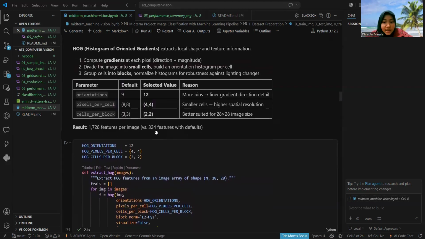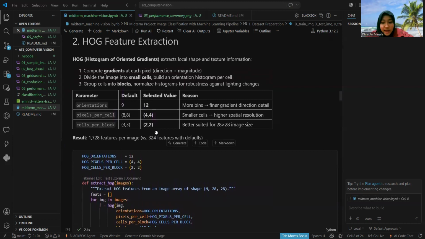Okay, the first step is to compute the image gradient, and then divide the image into small cells with a histogram, and finally group neighboring cells into blocks and normalize the histogram to make the features robust.